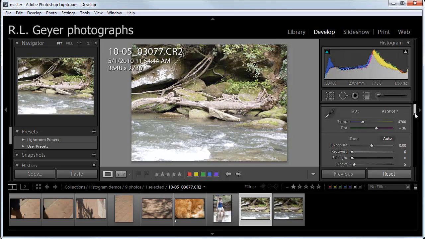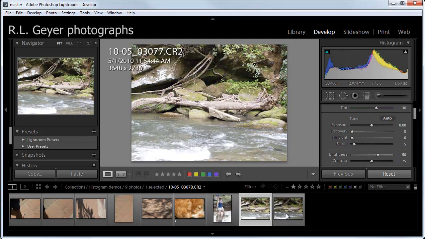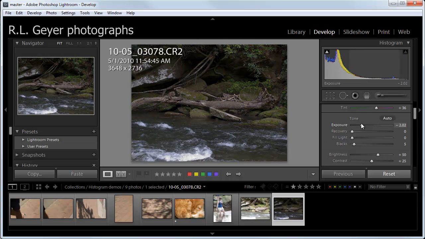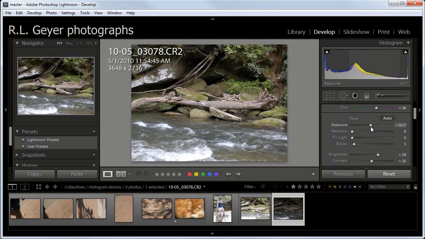And I also shot this, realizing that this was overexposed in the camera. I also shot it at -1 EV, or exposure compensation of -1. And that came out like this. And you can see here that if I bring down the exposure, there is detail in there, but I don't want it to be that dark. So I have to bring it back up to have these midtones where I want them.